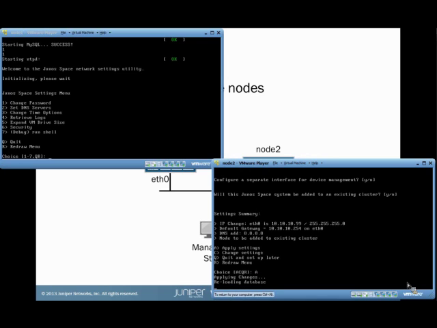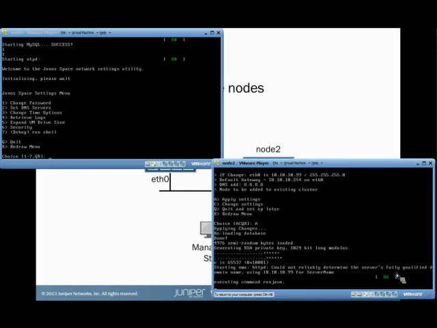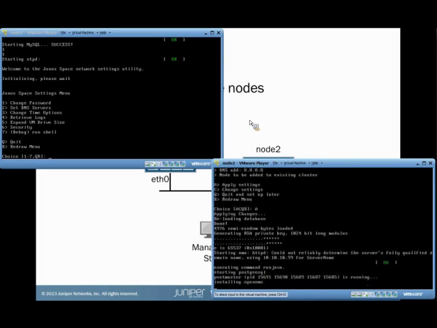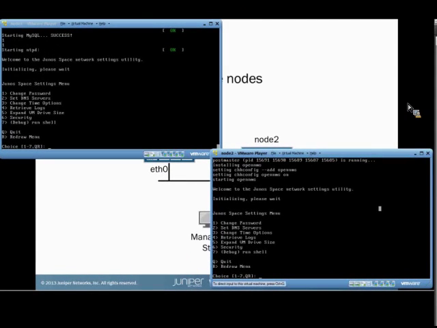You can see from node 1 that it looks like it's ready to go, but it's really not. The CLI is back. You could run commands here, but the web interface, the GUI interface, is not ready. It's going to take about 10 to 15 minutes for that interface to be fully up and fully ready for both of them. So we're going to have to wait around for a while for everything to be completely ready to go. All right, now that the two nodes have been given the time to reboot and ready to go, we can get into the GUI.